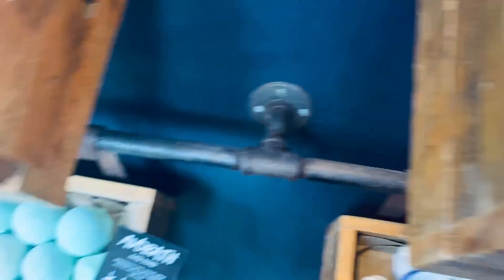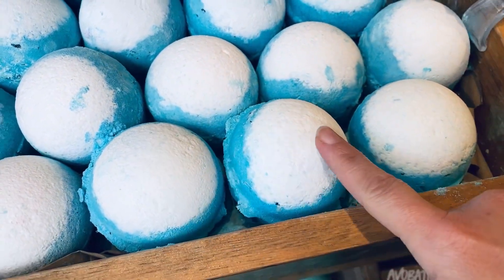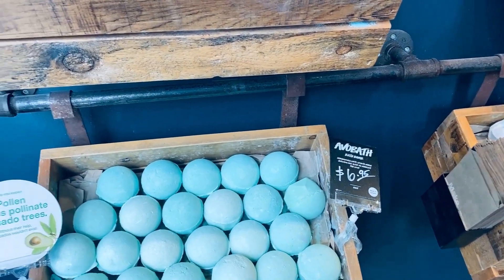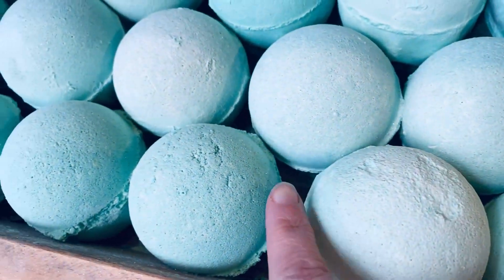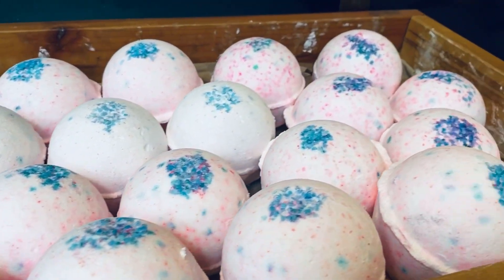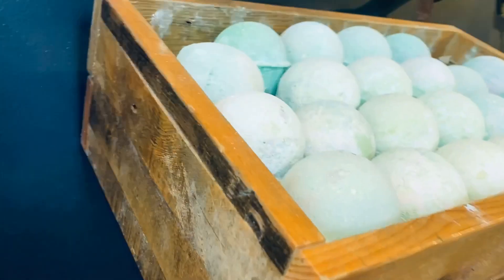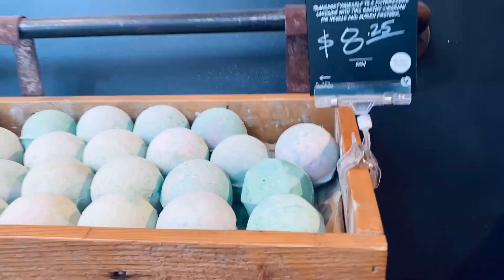Because I really think that we all need to take a step back on this perfectionism thing. Here is a beautiful crack on a sparkly pink bath bomb. Here is a bunch of rough, weird looking tops on some blue bath bombs. And look at this guy — dented, cracked, dinged. So all those times when you guys are freaking out because your bath bombs aren't perfect, we need to take a step back.